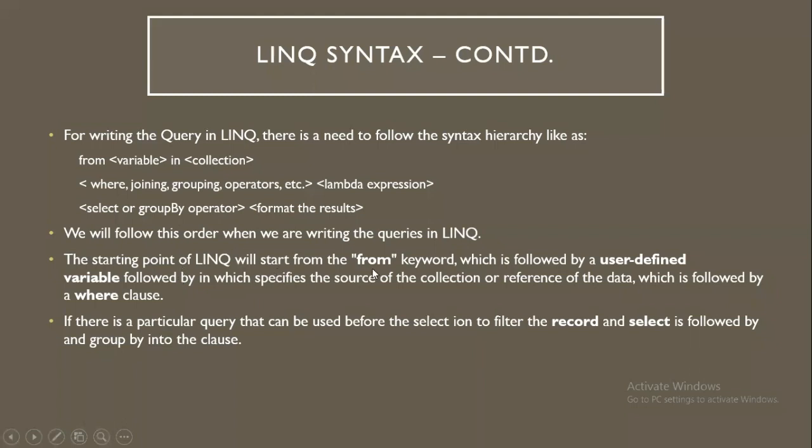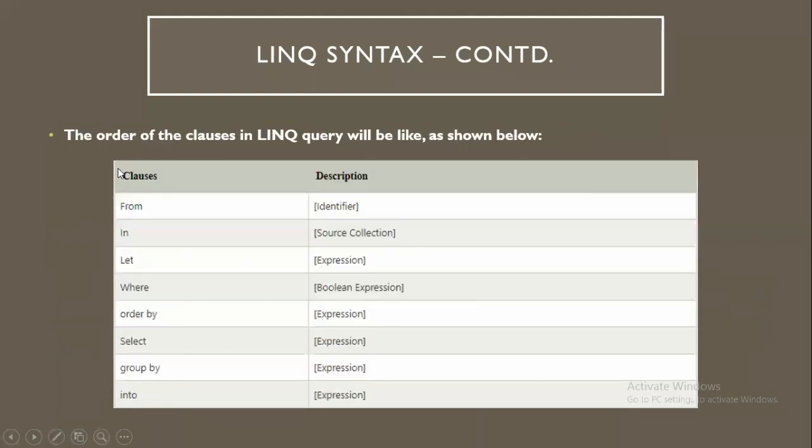The starting point of LINQ is the from keyword, which is followed by a user-defined variable, followed by in, which specifies the source of the collection or the reference of the data, which is followed by a where clause that you can see out here. If there is a particular condition, it can be used before the selection to filter the records, and select is followed by group by into the clause. So select or group by. The order of the clauses in a LINQ query will be as shown below.